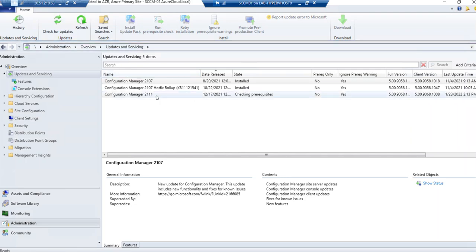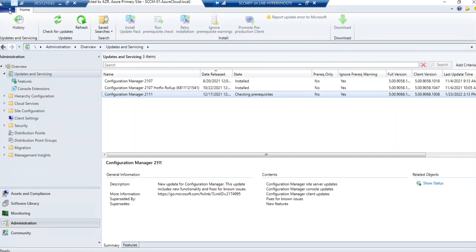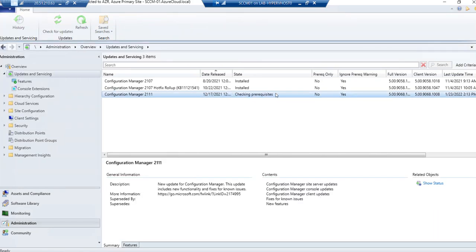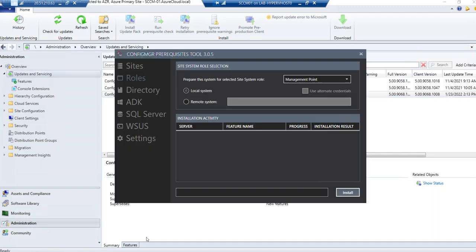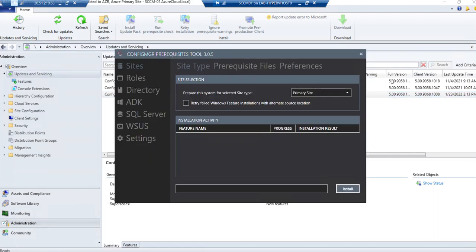Give it a refresh. Yep, I will give it some time to get it properly installed. And if we are on the latest version, then I will return the latest update here.